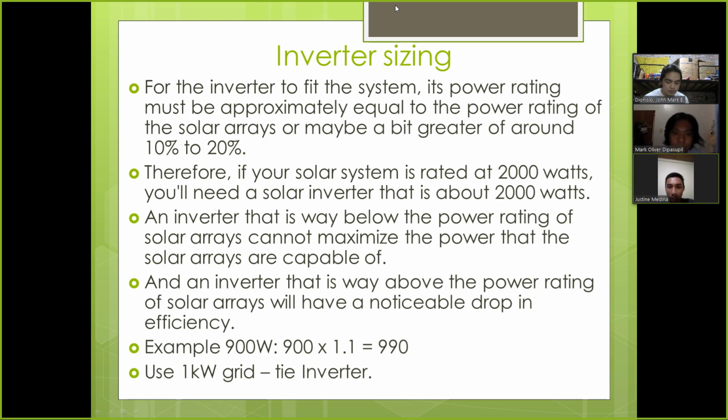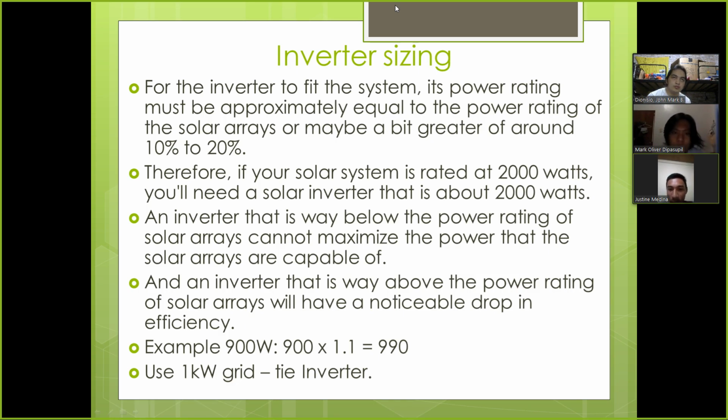Sinasabi dito na kung ang solar panels natin ay rated at 2000 watts, kailangan din natin ng inverter na tumatanggap ng 2000 watts, dahil kapag sumobra yung pinoproduce ng ating solar panels, for example nag-produce ng 3000 watts, then yung inverter natin tumatanggap lang ng 2000 watts, masasayang yung power na pinoproduce ng ating panels.